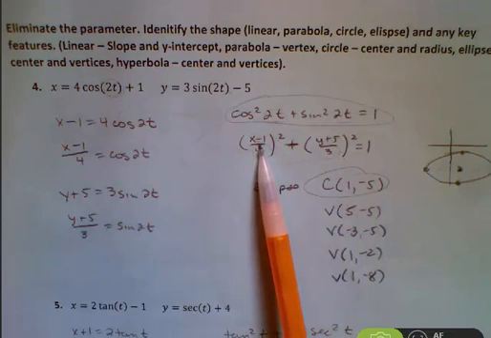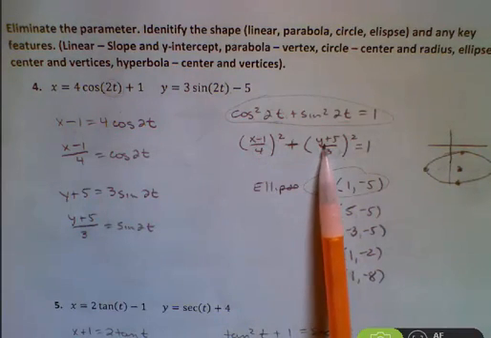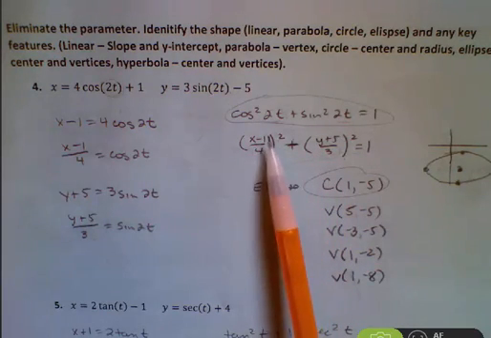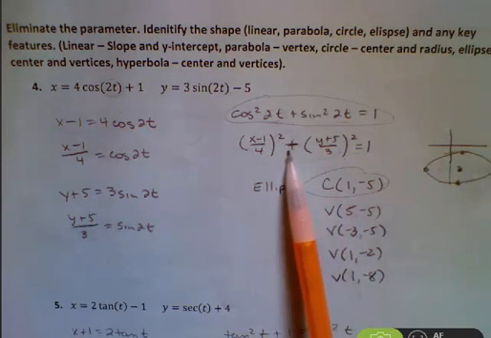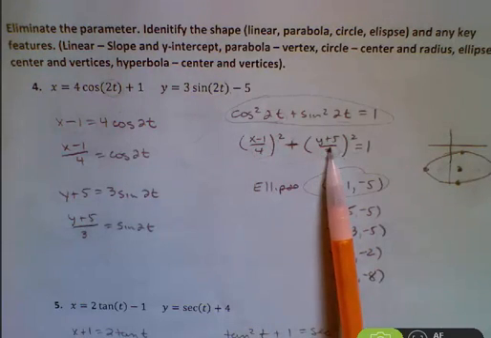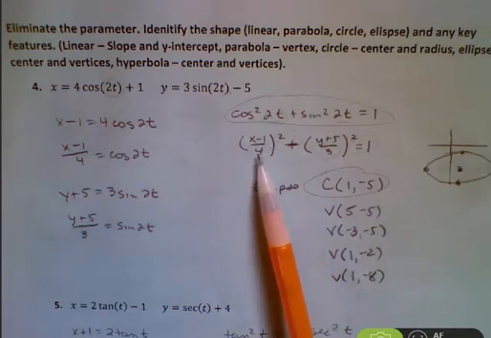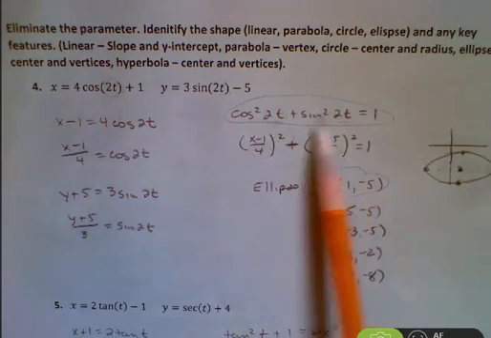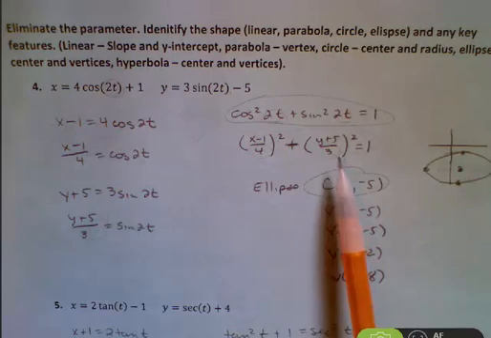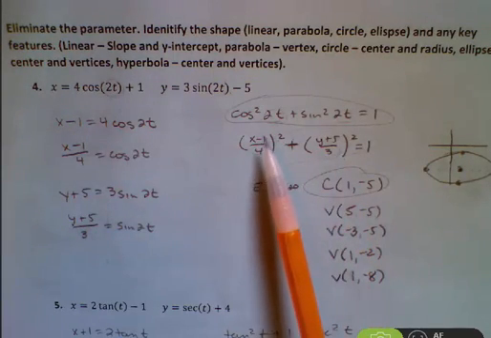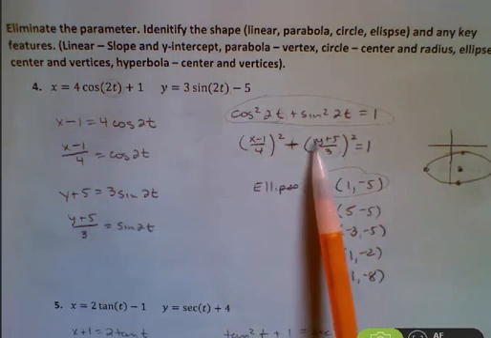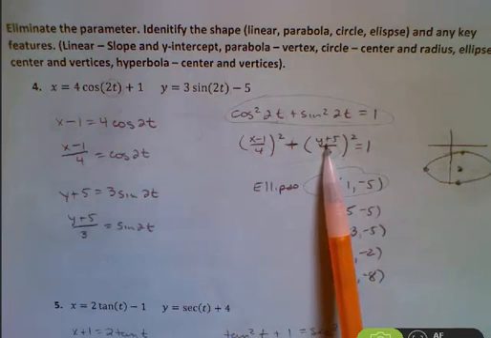Its center has been moved 1 to the right and 5 down. Now maybe I should back up a little bit. How do I know it's an ellipse? It's an ellipse if there's a plus sign and both the x and the y are squared. Then you know it's an ellipse. And in standard form, it's always set equal to 1, which is good because we're using that identity. So once I have it in this form, I should see the center changes from 1 to -5.